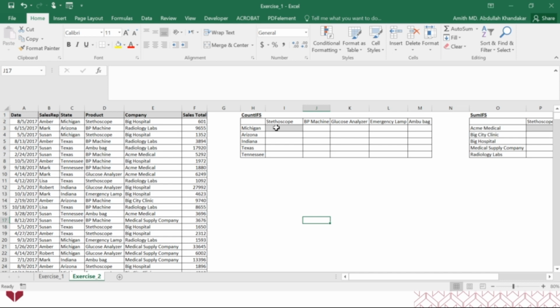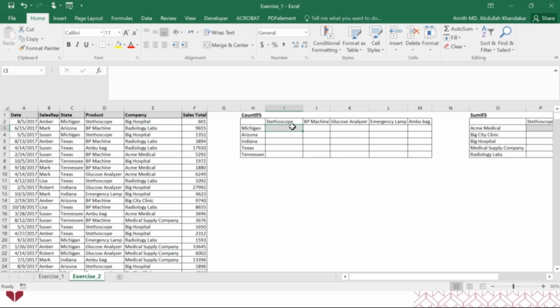Thus, we go to the cell I2 where we have to find the count and use the COUNTIFS function here. So the COUNTIFS function will count the number of sales done for the product stethoscope in the state Michigan.